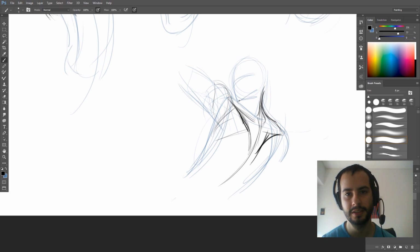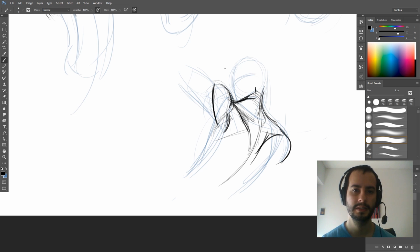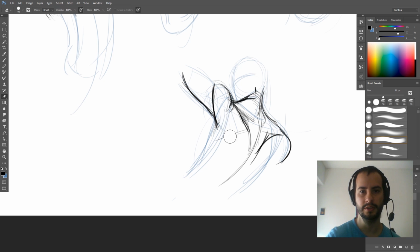I don't think I nailed the back of the head that well. But since this is being lifted, I had to study the shoulder muscles a bit more before doing videos like this. I'm sorry. So this is lifted this way. This looks okay. This looks awful. Let's just leave it like this for the moment.